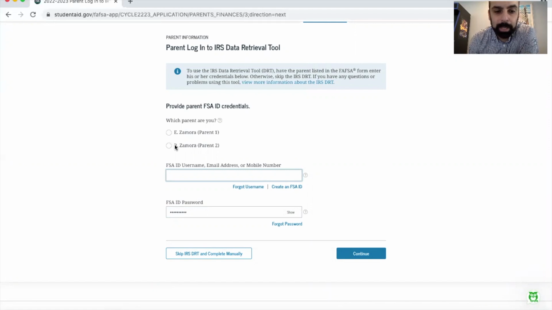So I'll click on proceed to the IRS, and the next screen you're going to see is it's going to ask me which one of the two parents created the FSA ID. Now, if you did not create the parent ID, then you need to click here, create FSA ID, and once again, here on the screen is our video, step-by-step guide to create the FSA ID. You need two of them. Remember, I need the parent and the student one to start the form, and the parent one, which now I'm halfway through the form, to log in as the parent to be able to upload my taxes. If you did create one, then obviously plug in your information here.